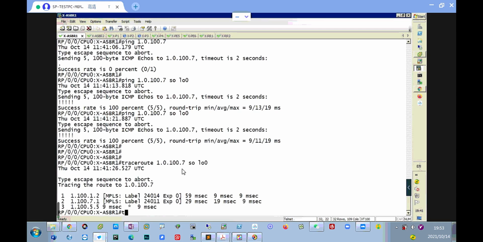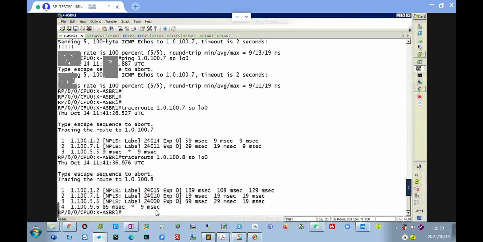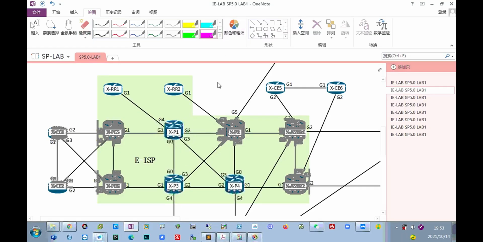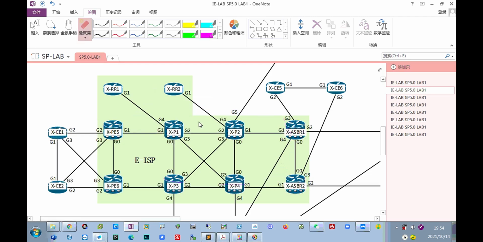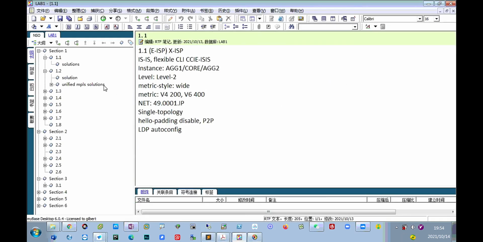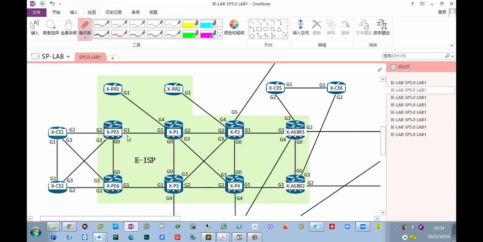Just randomly trace any of them. All devices will have labels. If there are labels like this, you will act accordingly. It is realized in the entire domain, what has been achieved within the domain. It illustrates what we're talking about in plain terms: the end-to-end LSP, or the unified MPLS. This is requirement 1 and requirement 2. After this requirement is completed, all the effects traced between devices show that along the way, LSPs are all labeled. Can you understand now? Feel free to ask if you have any questions.